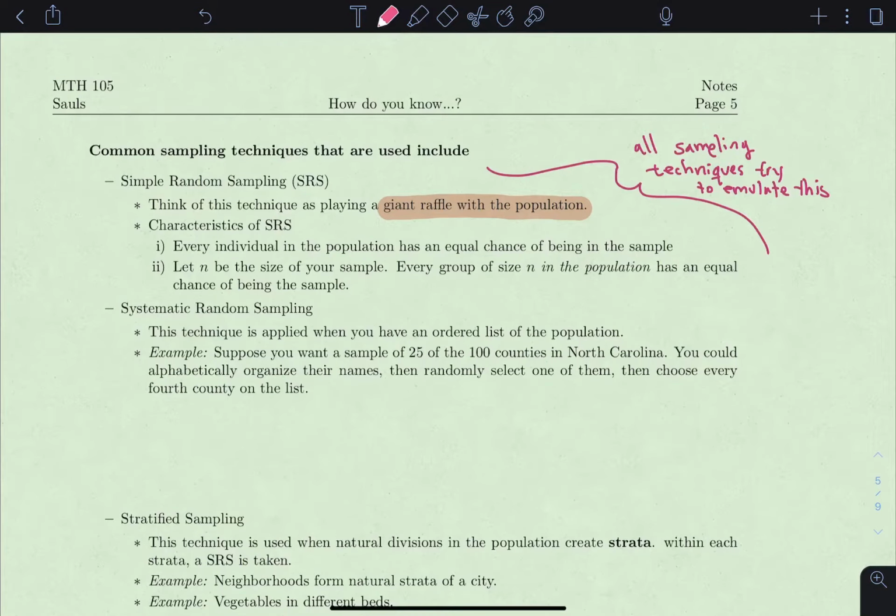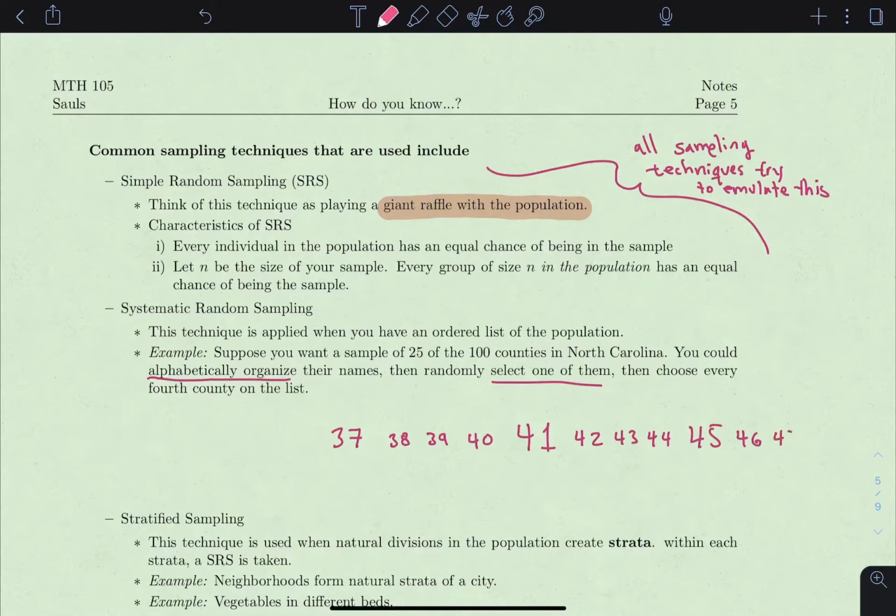And so instead of writing counties, you can just imagine them as numbers. And so say you randomly select the 37th county. Well, then you'll just pick the 41st county, the 45th county, and so on. And you can wrap this process around. So you can keep going, and then when you get to 100, you can start over, or you can imagine working backwards from 37.